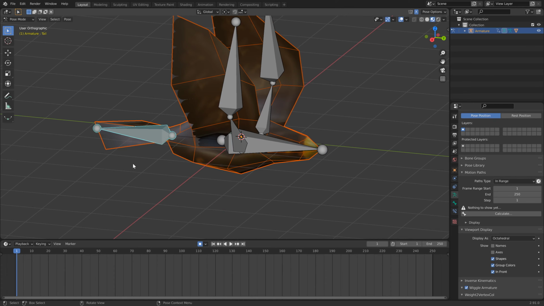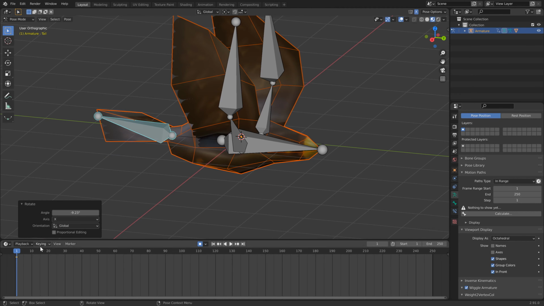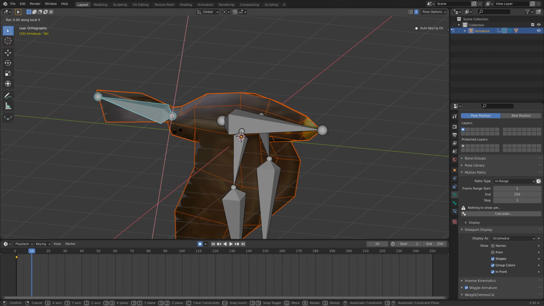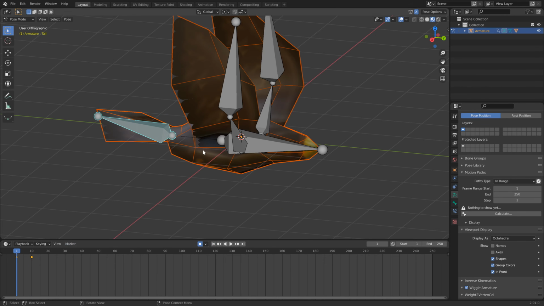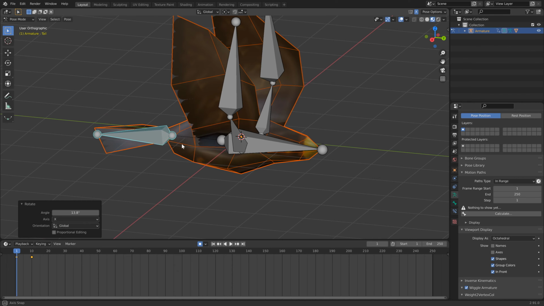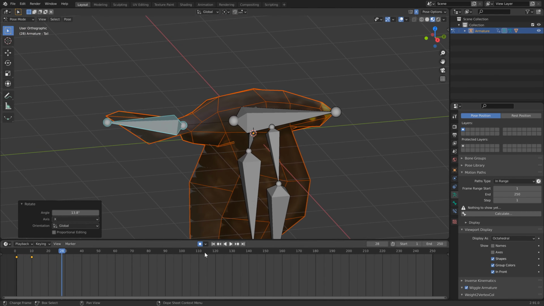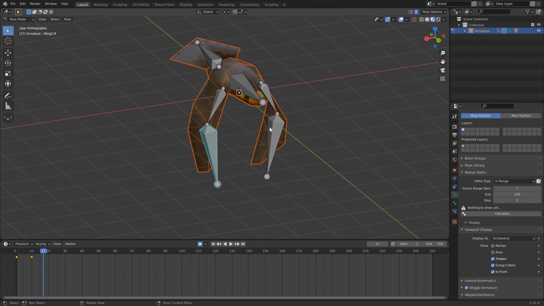But let's just animate it a little bit anyway. Let's rotate it. When the wings are up, let's just go up as well. This will probably look wrong, but we can always correct it. Actually, let's do the inverse. Okay, cool. So those are our 2 keyframes. And let's just offset them slightly. So I'm going to offset these 2 by 4. So it really feels like a flap there.